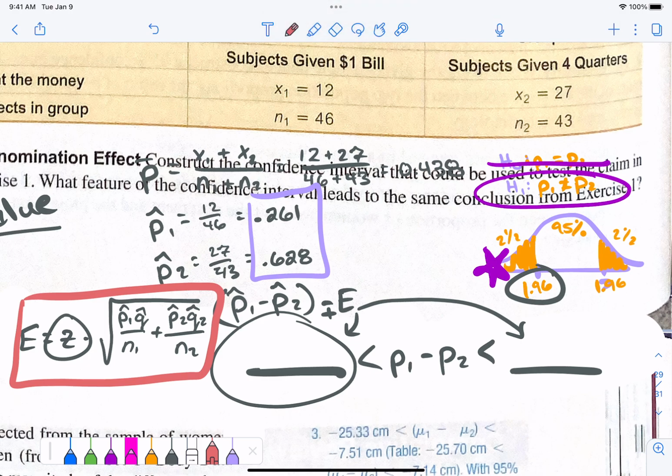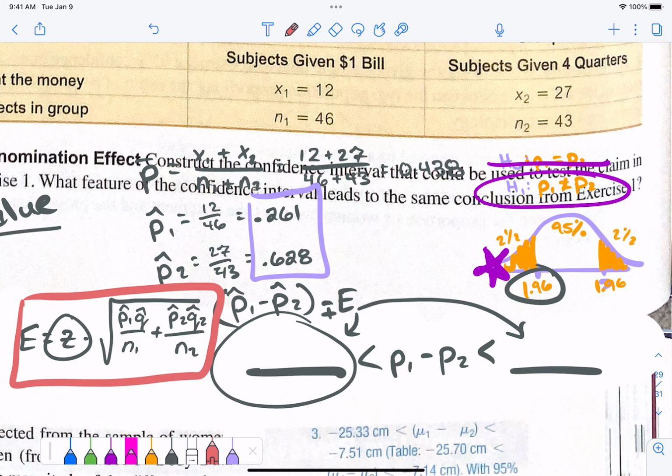When I ask you these questions, just like we did on the review, when I ask for the confidence interval, I'm just going to ask for the confidence interval. I'm not going to ask what that means, or whether it is reject or fail to reject. I will just say, find me the confidence interval. You can stop at that point. You don't have to actually do a conclusion. Make sense? Okay.